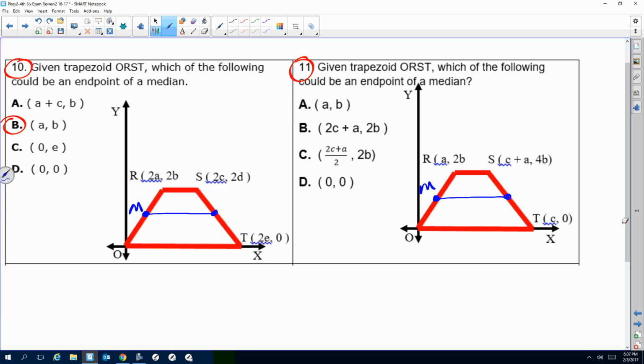When I do the left side, and this is what could happen on a test, you could work it out perfectly and think, oh, I don't see my answer choice that matches my work. I did it wrong. No. We have on the left side A plus 0 over 2 and 2B plus 0 over 2. So A over 2, and that becomes B. Well, I don't have that as an answer choice. That just tells me to go to the right side and do the other endpoint. Try it, pause the video, see what you get. You should get C. Check your work.